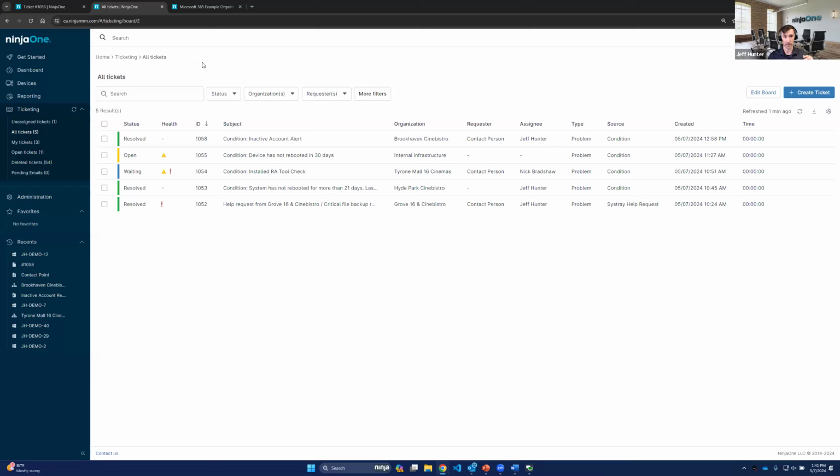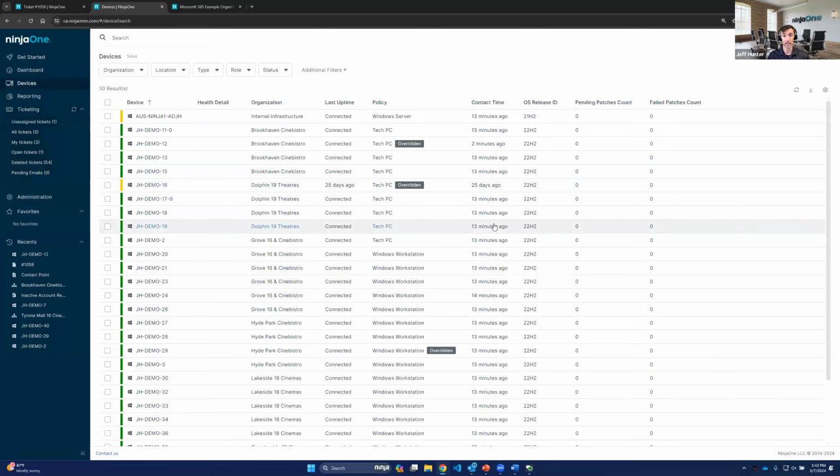And so this will allow us to bring in additional data. It'll improve our workflow, maybe not necessarily by being able to do everything that we could do in a separate portal, but by providing additional visibility, additional ticket creation ability, additional search ability from the devices menu that we see here. This could improve the reporting that we're doing as well. So essentially being able to bring data from external sources and bring that into Ninja.